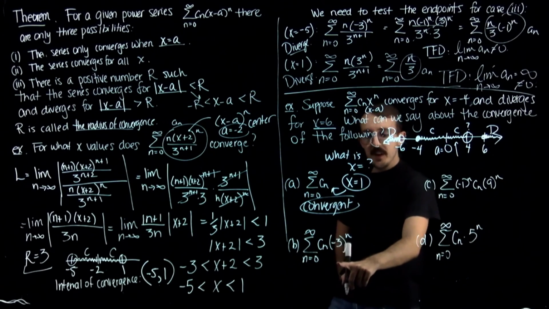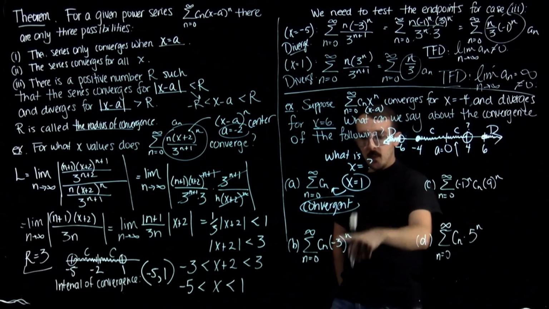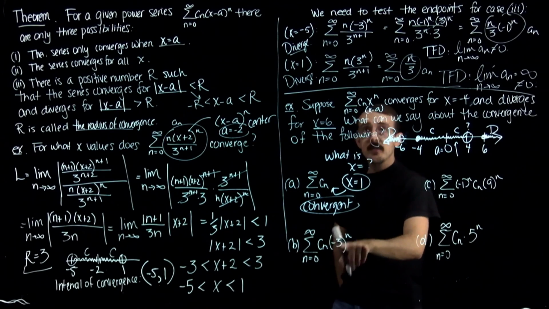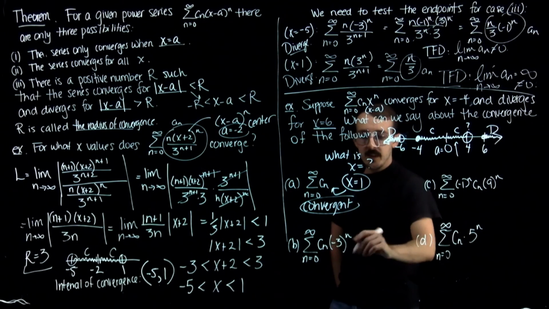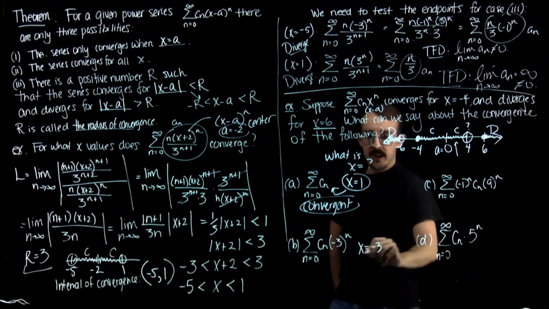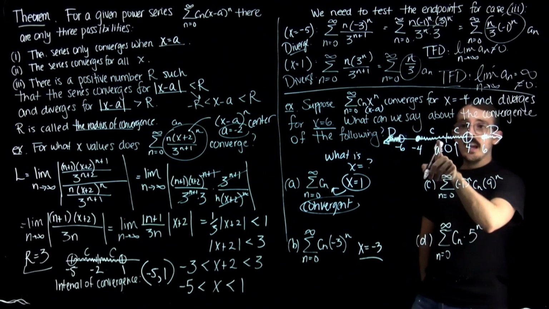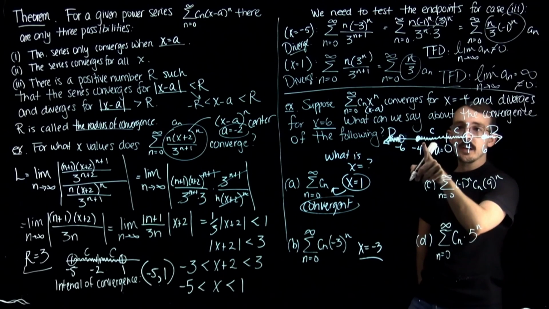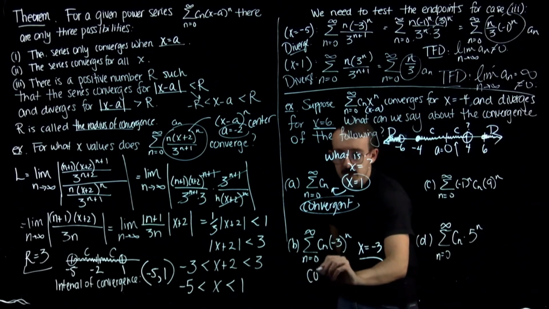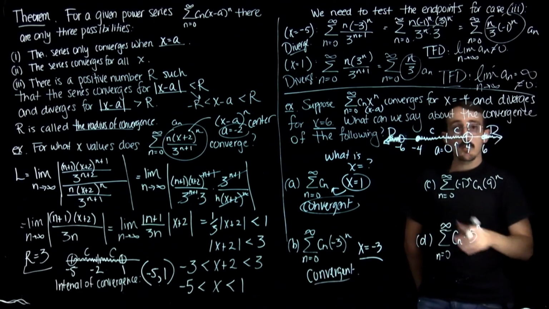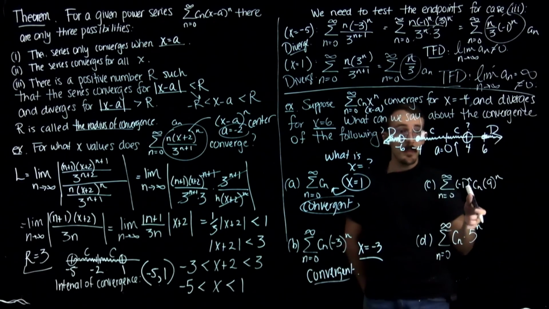Let's take a look at this one. So compare this to the series. What did they plug in for x? You'll see C sub n, you have -3 to the n instead of x to the n. So here, very clearly, they put -3 for x. Let's look at our picture. -3 is in the middle of this convergent piece right here, from 0 to -4. This is also convergent, because it's only 3 spaces away from the center, right? And we're good up to 4 spaces at least.